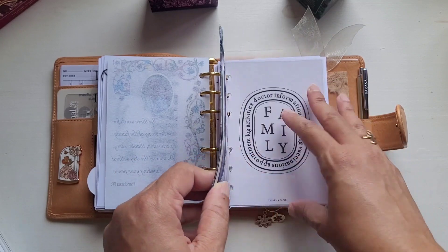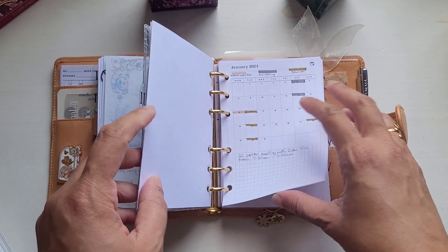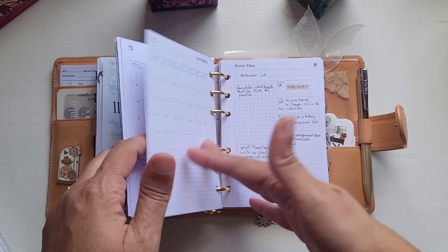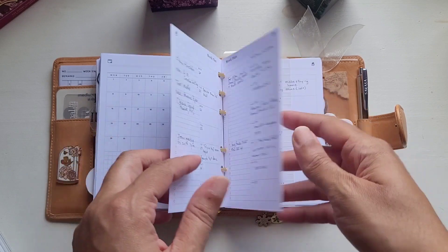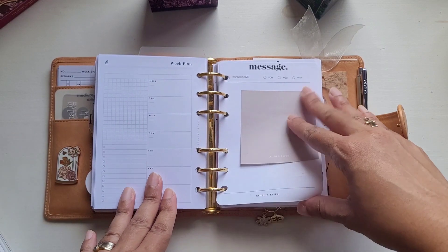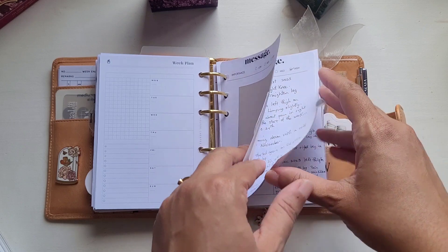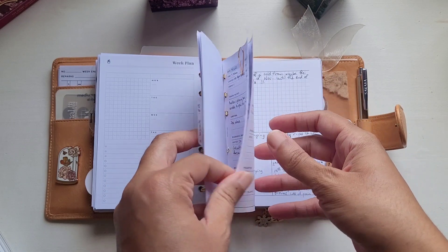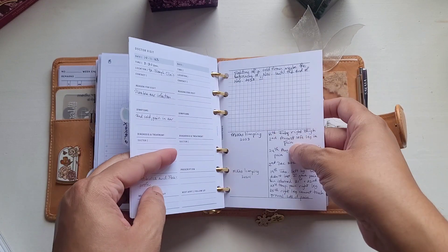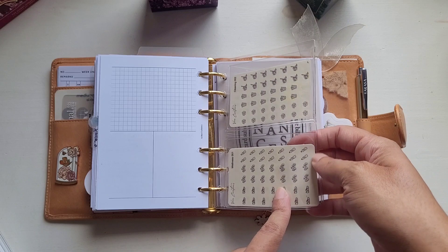And then the family section. So my son's timetable is here. I have some monthlies — again, freebies from Elise Creates. The weekly is also from the same website. This page mark is from Cloth and Paper, and I have a Cloth and Paper notepad — it's A6 size, I punched it and put it in here. Some random notes — notes about doctor's visits from Monthly Joy. Ardner Stationery notes. Catspresso Co. pocket. And these icons are from Via Creations.